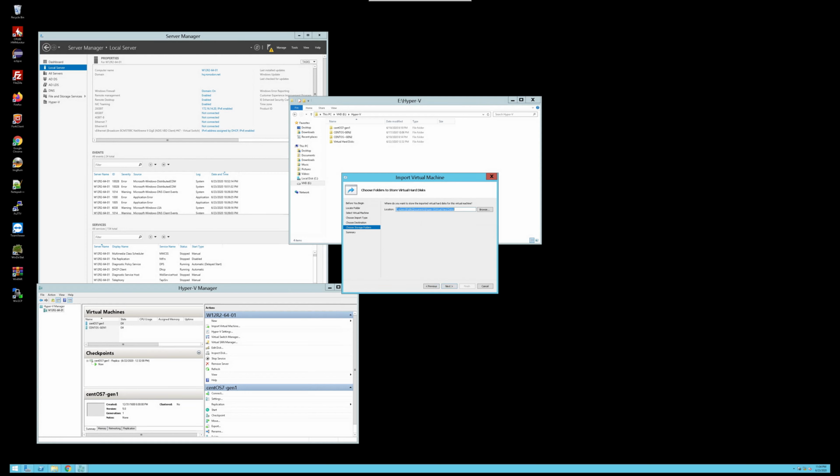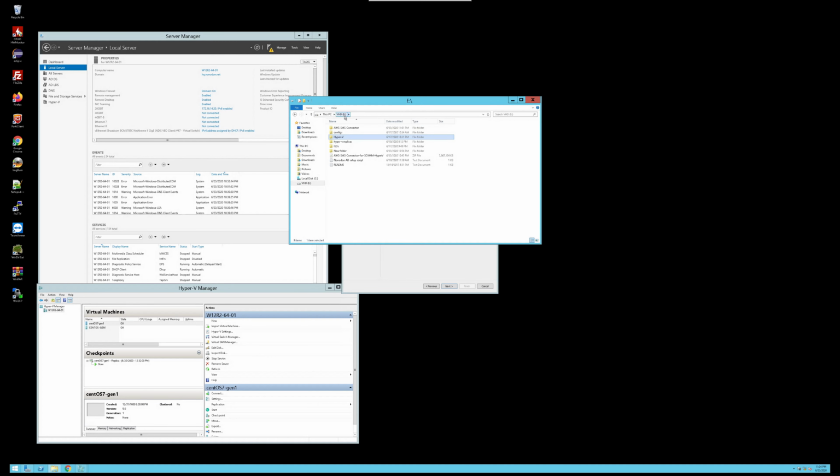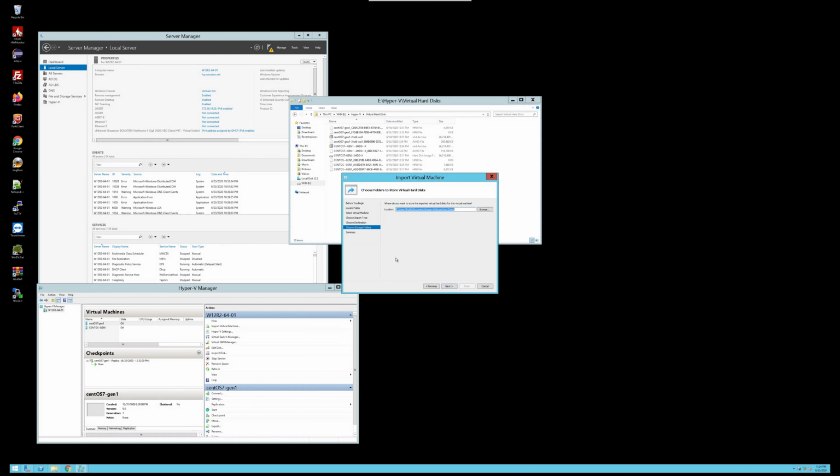Now it's asking me, where do you want to store the VHD disk? I want to store them on this same system here. So I'll go back and look. Okay, I have a folder for replicas. I actually have that stored right here in the virtual disk. So I'll just go ahead and let's create a new folder.